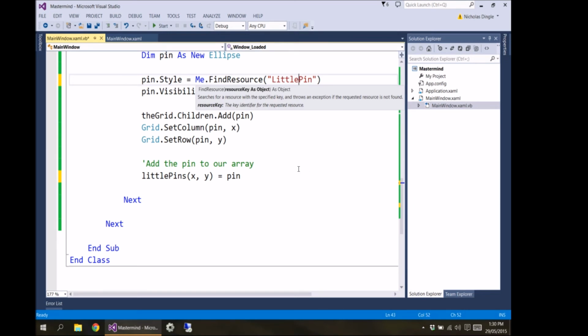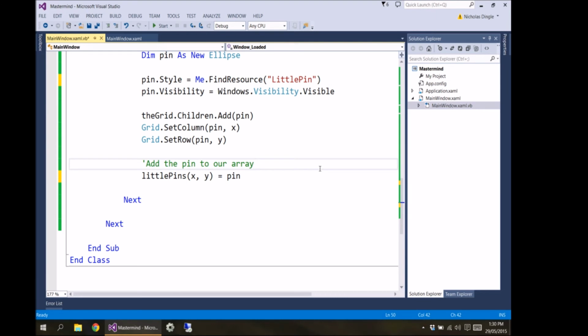Alright, and I think I'm missing something. That's what I'm doing differently. This part here, we added it to the grid, didn't we, guys? We're no longer adding it to the grid. This is probably the most confusing part for you. We're adding it to the stack panel.